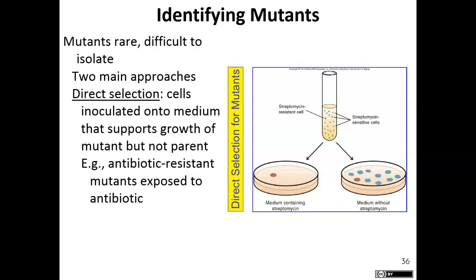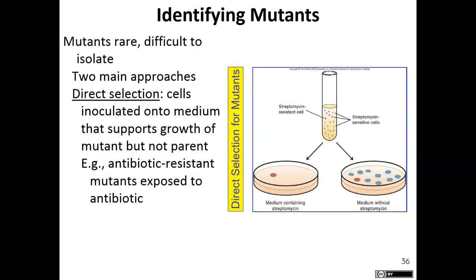So mutations are rare in general, and the reason for that is because we have so many excellent mechanisms to fix mutations. And mutants are difficult to isolate, but there are two basic ways that we do isolate mutants. One of those mechanisms is known as direct selection. So it's exactly what you think. When we have a test tube filled with bacteria, you don't see any mutants within that test tube. In fact, you don't see the cells. What you're seeing is a cloudy environment made from all the material that the bacteria produce. And so what we do to identify a mutant is we're going to use a medium that only the mutant can grow on, and that would be a direct selection.